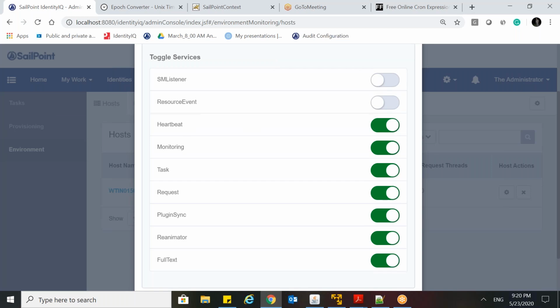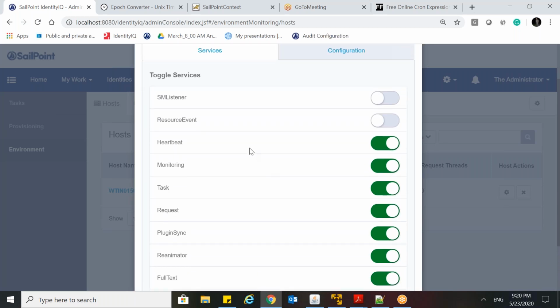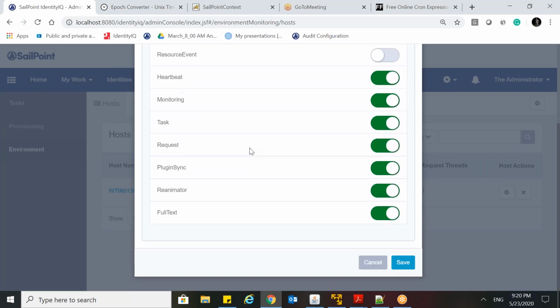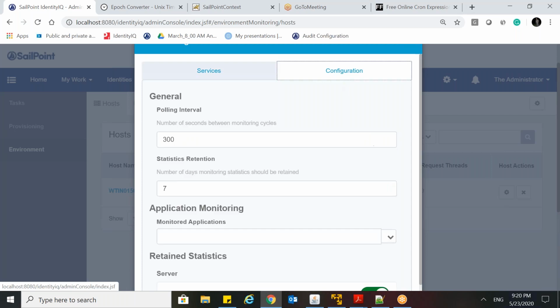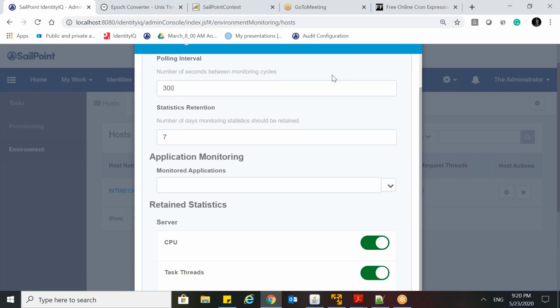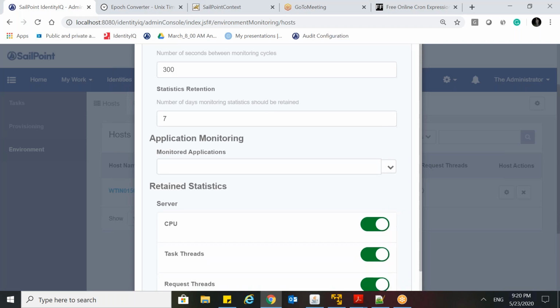I could also configure over here which services I want to listen in on, like heartbeat service, monitoring, request. So these are different services for which I am listening. And I could configure my monitoring cycles, like the number of seconds between monitoring cycles. So this is configured as 300 milliseconds.